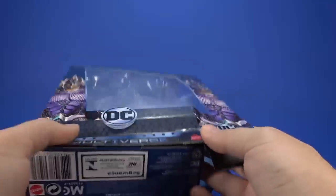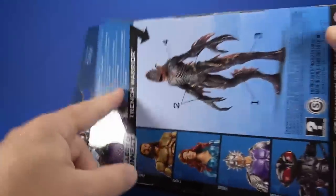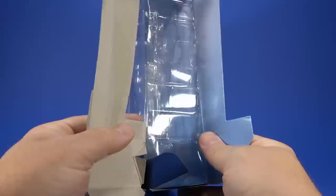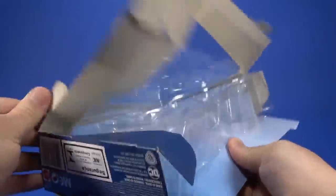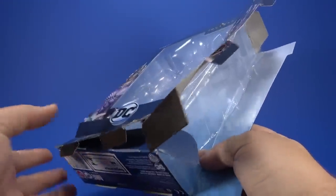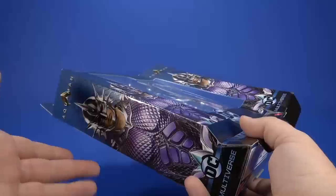Mattel, I feel like you're over-complicating the package a little bit. You have the window, you have the picture, same picture on the back, same picture up here. Getting it open — I'm not saying this is Fort Knox or anything, I didn't have a lot of trouble — but man, there's a lot of tabs and pulls. What is this kickback thing right here? It's neat, I guess for carded collectors it's pretty cool, but for me it's a little extravagant, a little over the top. But on the other hand, it is nice, so I'm just bitching the bitch, I guess.